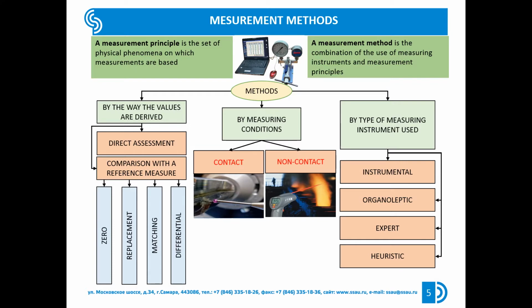Non-contact measurement is the method of measurement based on the fact that the sensing element of the measuring instrument is not brought into contact with the object to be measured. For example, measurement of the temperature of the external surface of an engine chamber with a pyrometer, measurement of the distance to an object with a radar.